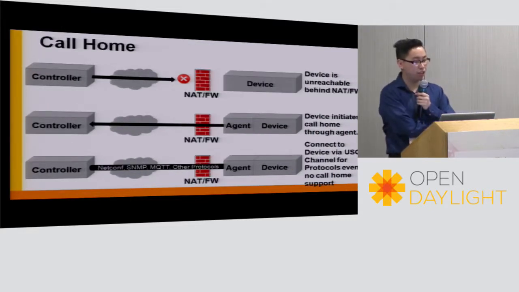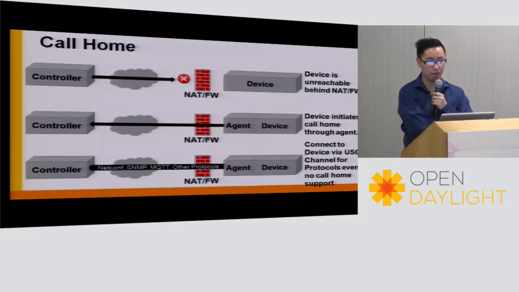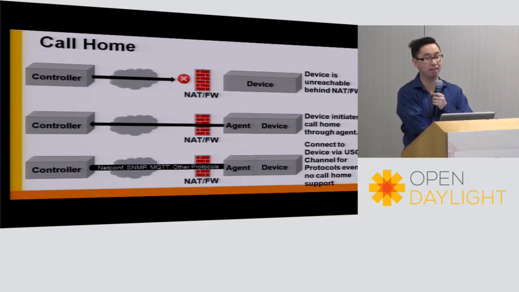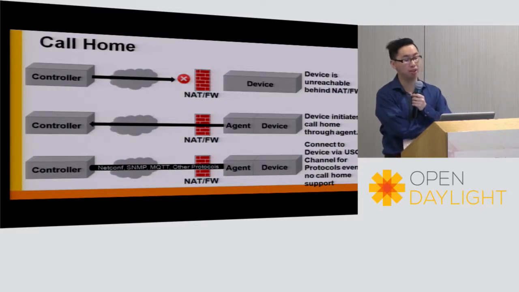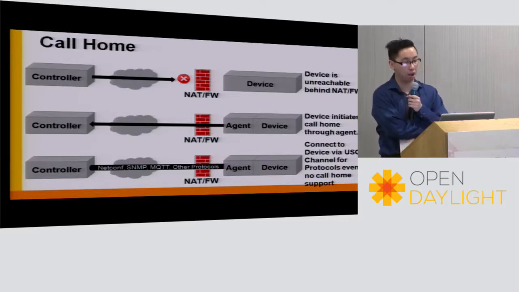The other feature that we provide is call home, and I mentioned this a little bit already. The idea here is that the device is sitting behind a NAT and a firewall, and if the controller tries to initiate a connection, it would find that the device is unreachable because it's behind a NAT or a firewall. So what you really need is for the device to initiate that connection using the agent.